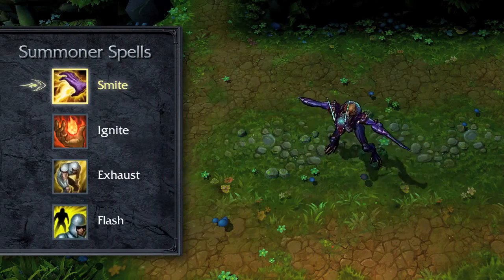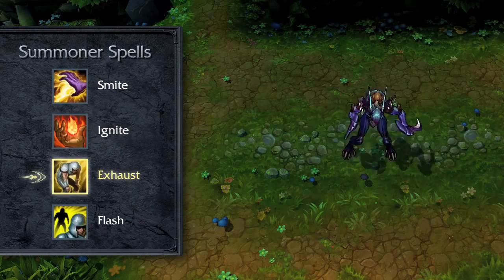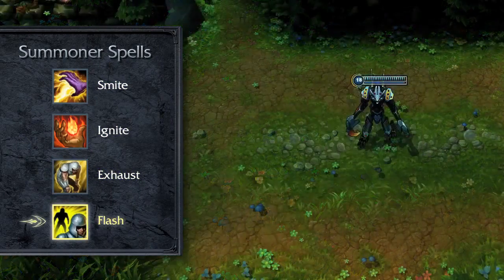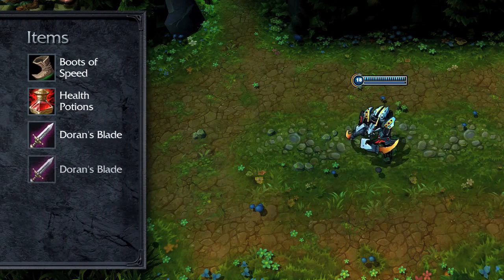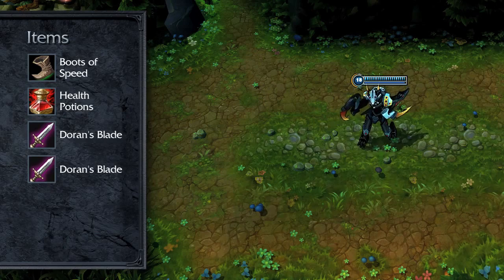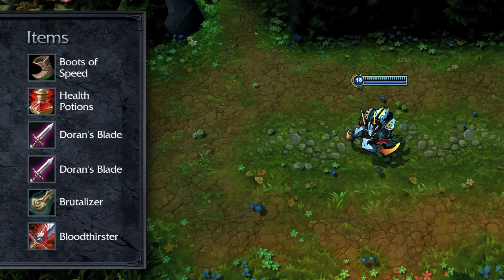When jungling, always take Smite. Outside of that, consider Ignite for champion killing, Exhaust to lock down and chase your prey, and Flash for increased mobility. Open with Boots of Speed and health potions, plus a few quick Doran's Blades. Your first major purchases will be Brutalizer and Bloodthirster for heavily increased burst damage when assassinating your foes.